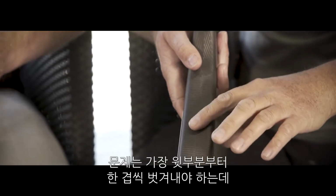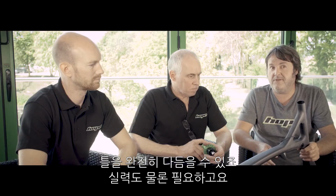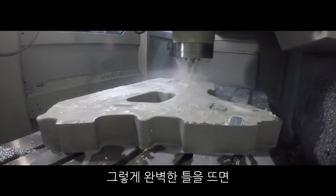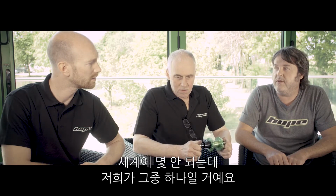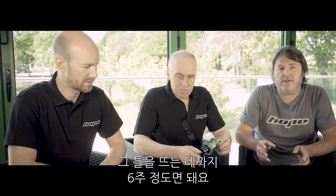This join line, there can be a step on it, and you've got to sand that step out. The problem with that is you may start sanding through the top ply, which takes the strength out of it. So if you can get your mould to line up absolutely perfectly, which we can with the machinery we've got and the skilled engineers doing it, you can come out with a perfect mould and get the perfect frame. We're probably one of the few firms in the world that can actually make the moulds ourselves. From Guillaume starting to design the large frame to actually pulling one out of the mould was within 6 weeks.